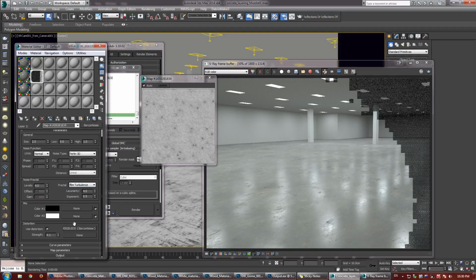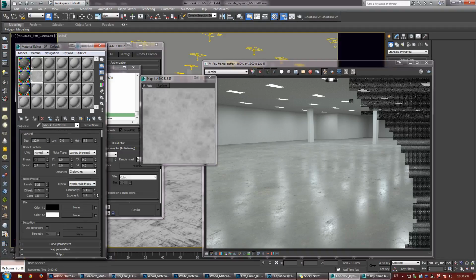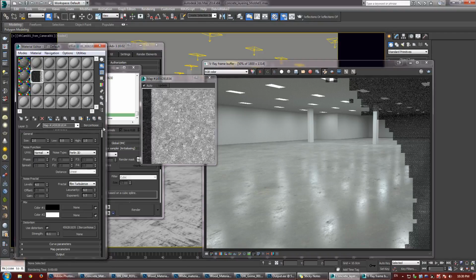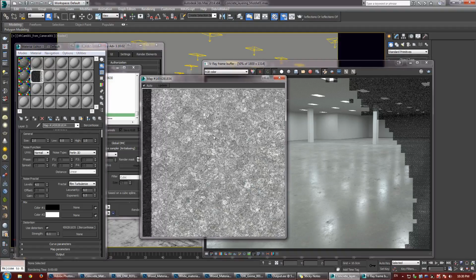Okay, that looks pretty good. I'm just going to go in here and once again change the size of that. So you can see the effect this is having, of adding tons of variation.